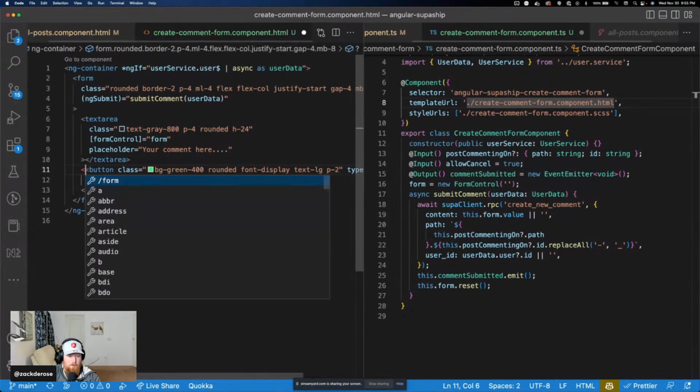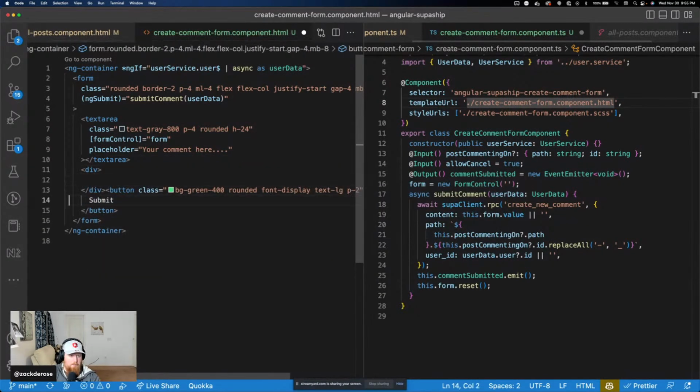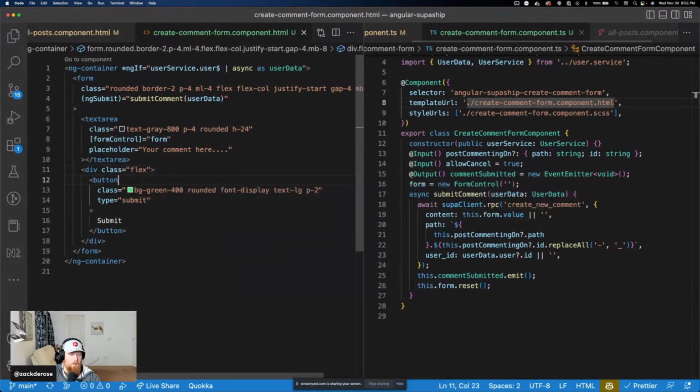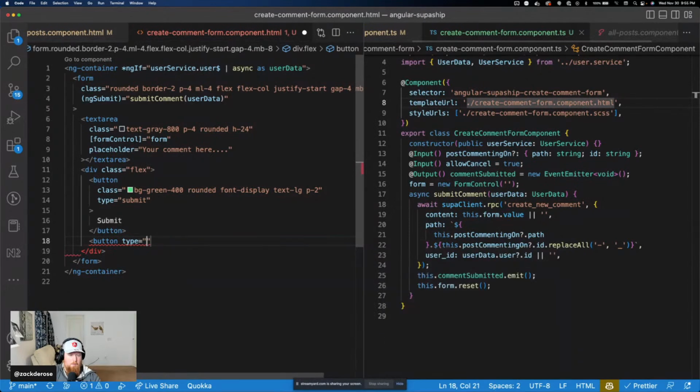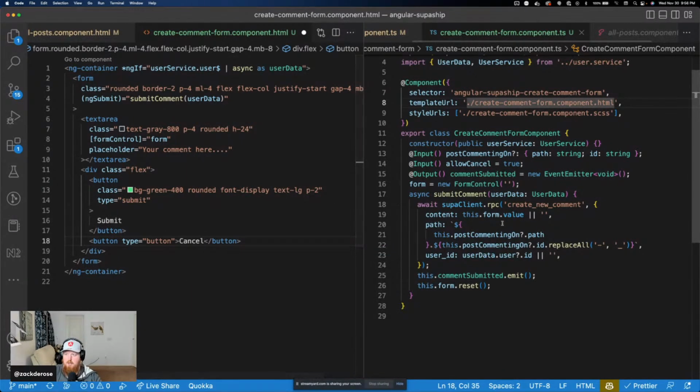Make this a div with class flex. So we'll have a submit, and then we'll have a button with type button. So you've got to do this, just a heads up if you're new to web dev: inside of a form, all buttons default to submit type unless you turn them otherwise. One of the weird things you hit is if you click a button inside a form and it just randomly submits stuff. So got to be on the watch for that. That's a free tip from Zach over here.